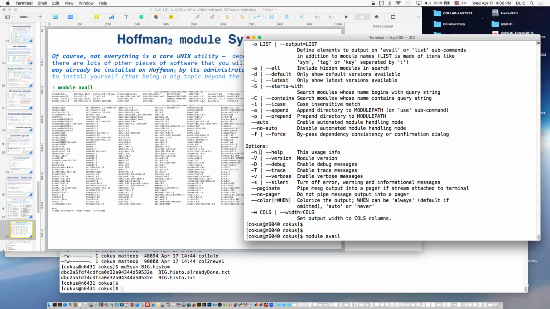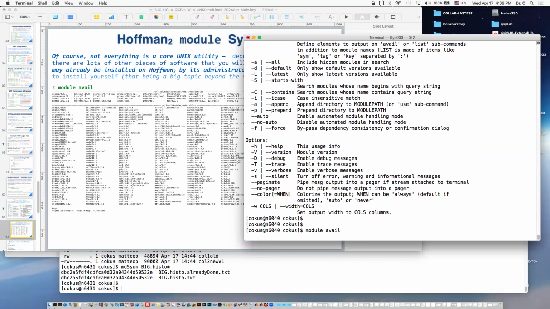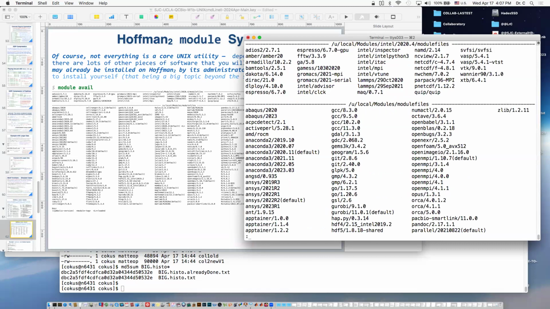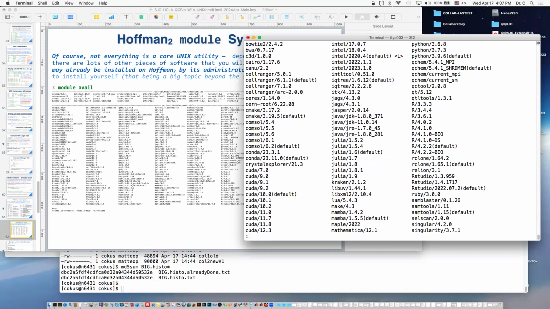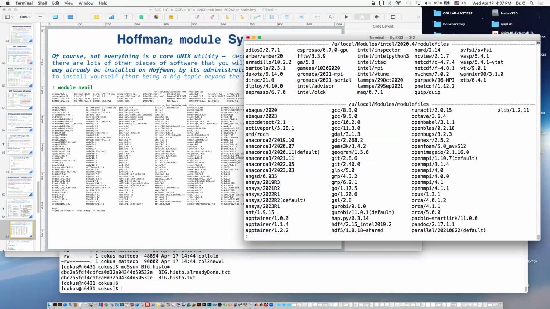So module eval tells you all of the installed software that the module system knows about. If you say module eval, I think it pipes to less automatically. Your big hint that you're talking to less is that colon down there: you didn't get a shell prompt, you got exactly one screen full of output and you're looking at a colon. That means arrow keys up and down, space bar by page, B to go back, Q to quit, all the usual less stuff.